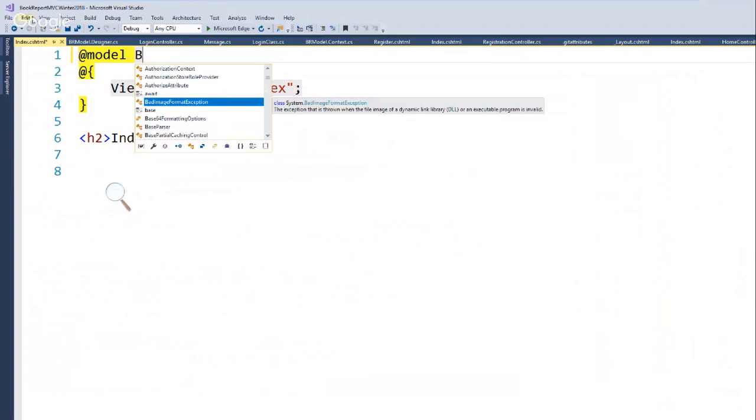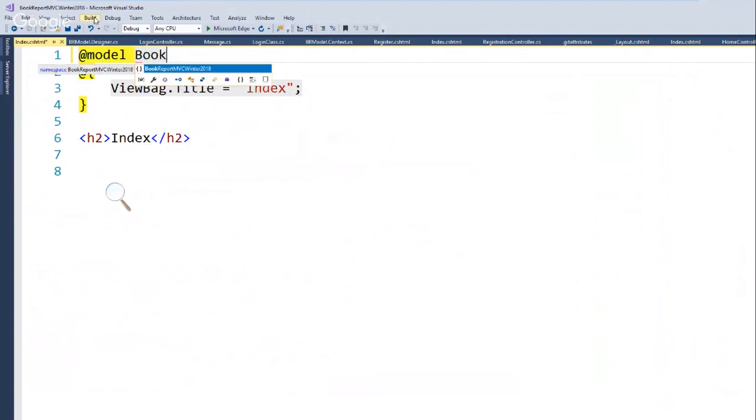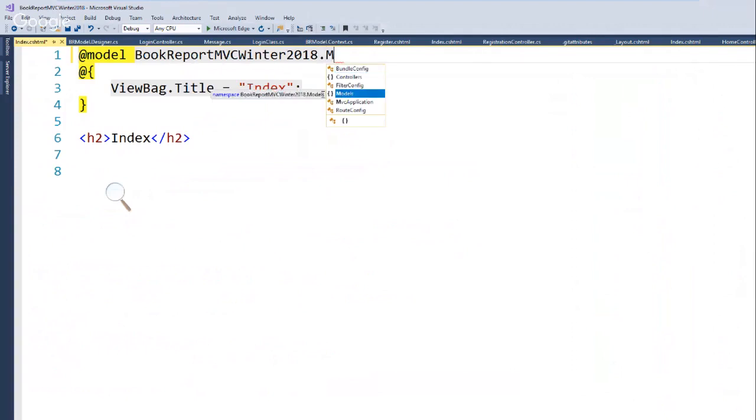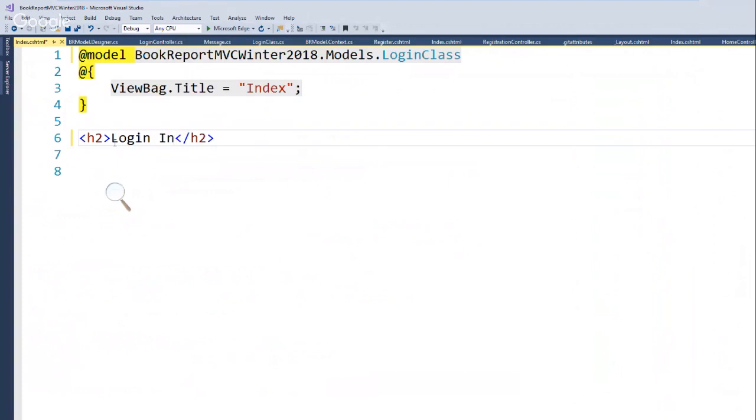There it goes, book review, MVC, models. And the model I want is the login class. And I'm going to change this to login. You don't change the ViewBag title because that's important, but I don't need login in.